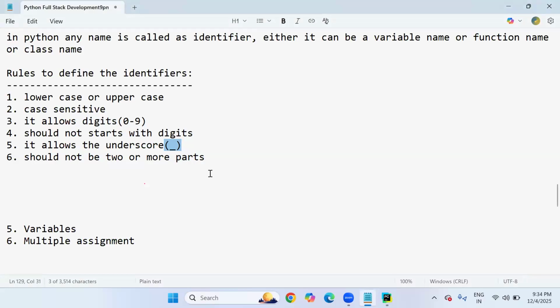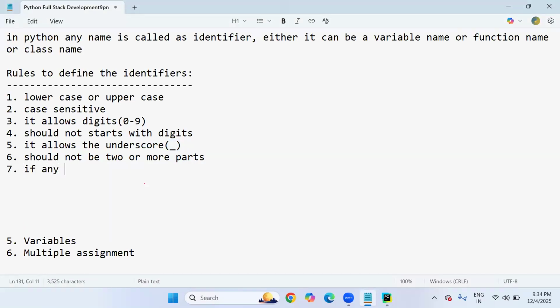And then identifier rule number 7: if an identifier starts with an underscore sign, then we can call it private.